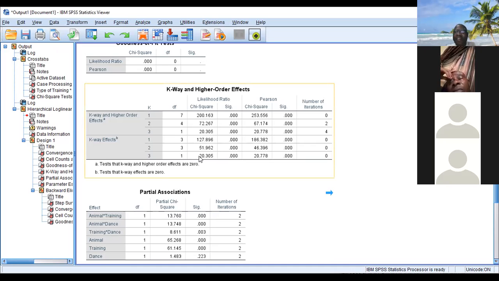I'm really lost though. That's why I asked the question. So where are you lost? You know, when you explain the K-way and the higher order, I didn't follow, because I wanted to know that one. You know, your pointer was not showing. Maybe you didn't know that it was not showing.